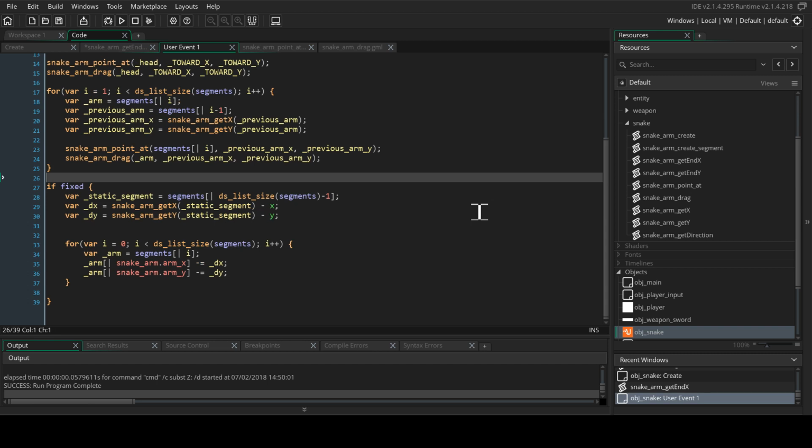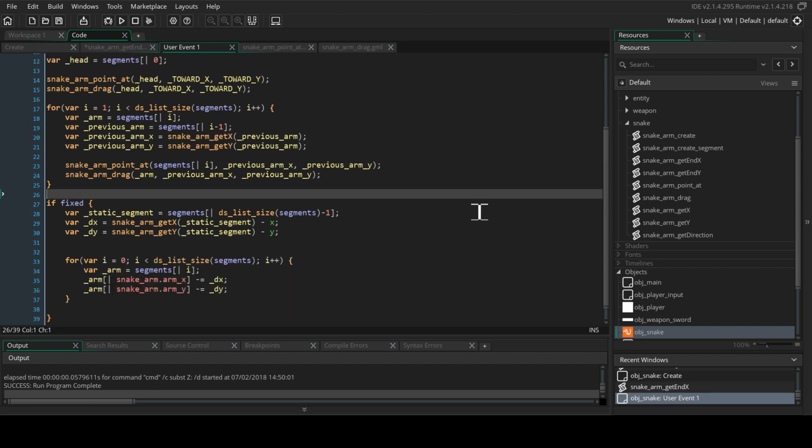And yeah, so that's basically the code, right? I don't think I have anything else I need to show. Here's the same thing I talked about. When you're at the end, you need to move back the whole thing. So the distance on the x-axis equals the x of the first segment, basically the last segment.